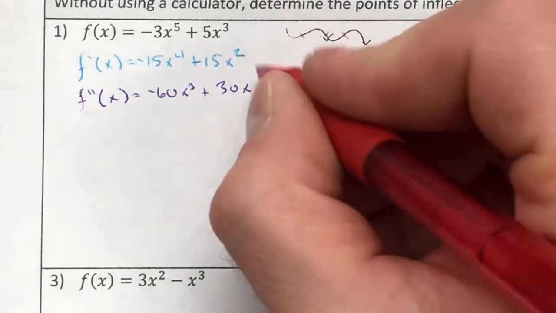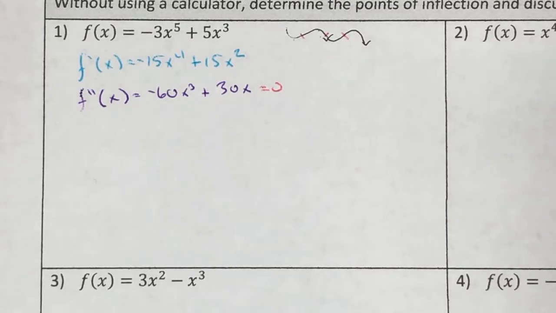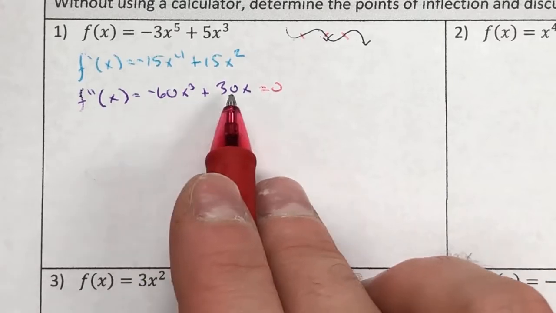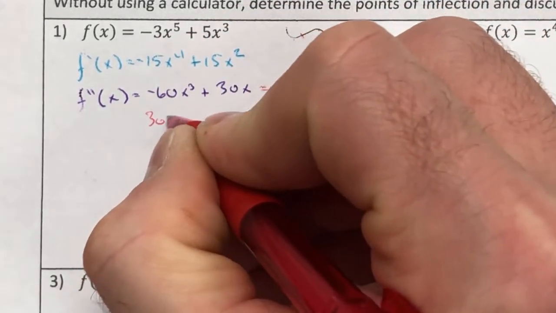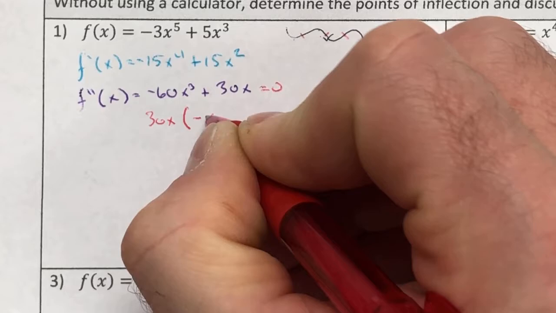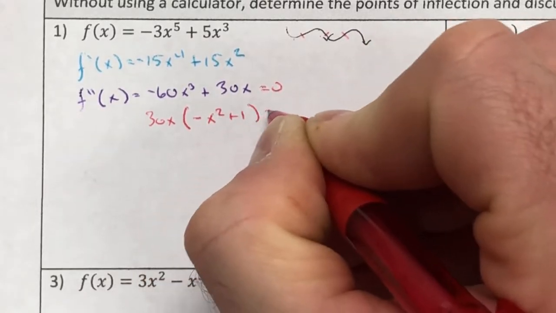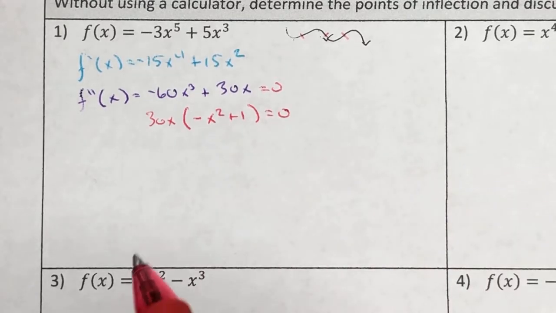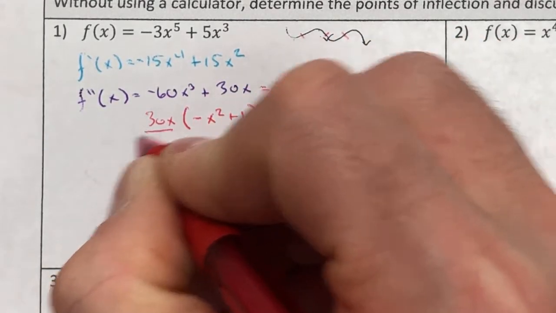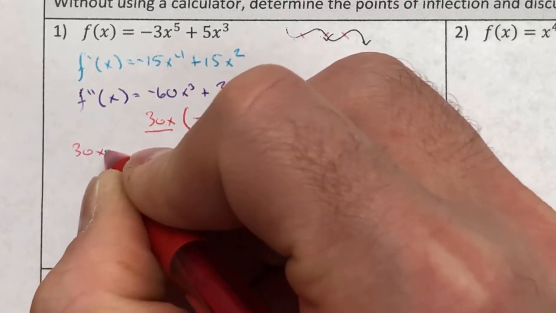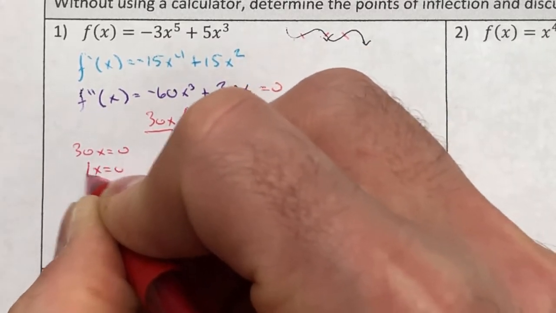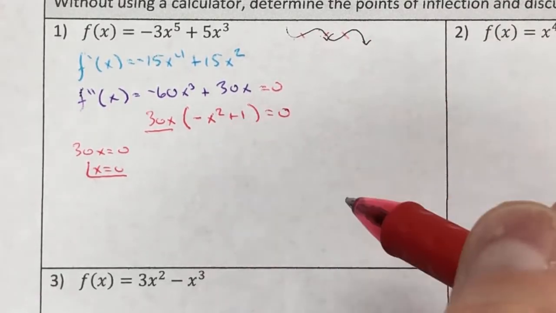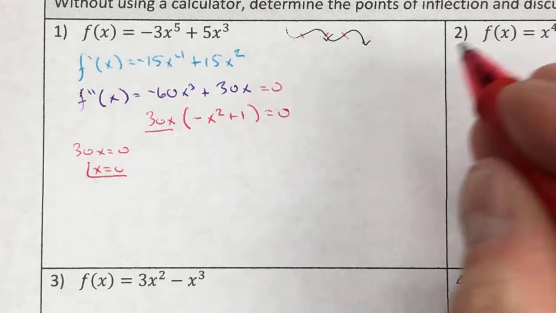So let's go ahead and do exactly that. Set this equal to 0 and solve. The first thing you might notice is that I can factor out a 30x. So 30x, parenthesis, negative x squared plus 1 is equal to 0. This allows me to separate this into some very easily manageable chunks. My first one right here, 30x is equal to 0, which means x is equal to 0. I found one of my points of inflection. I don't know which one. I have to find the other two before I know which orientation these are in.